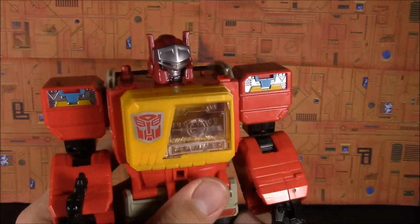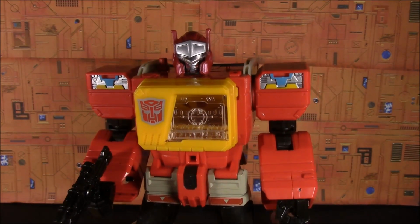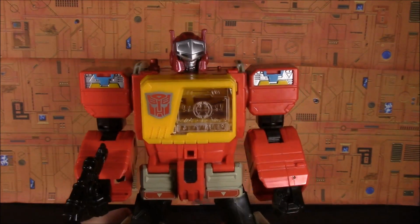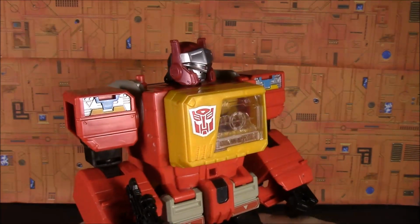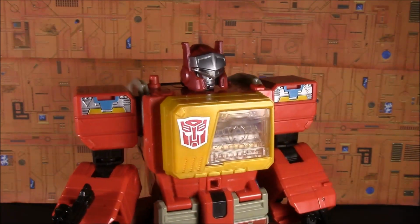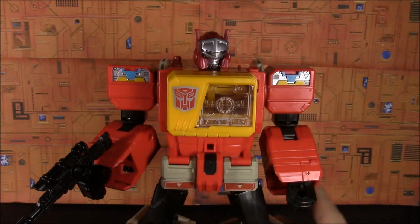I mean, I am very impressed with this. I didn't think I was going to like it as much as I did, though I do like him a little bit more than, you know, Power Muscle Prime. I don't have him yet. I am getting the Takara version. That should be coming out fairly soon, actually. It is near the end of November right now. Very good looking robot mode.